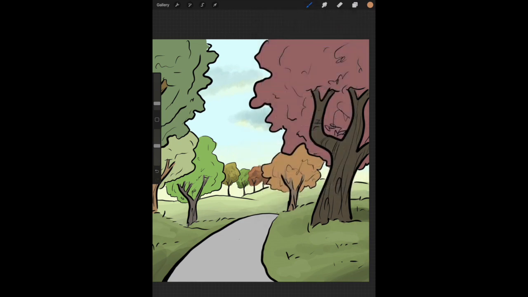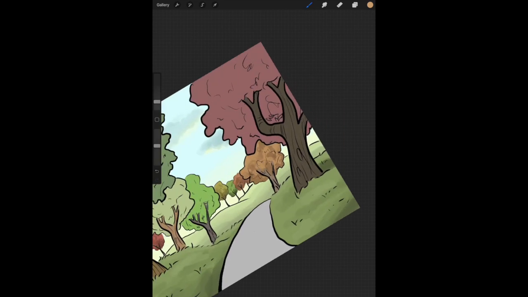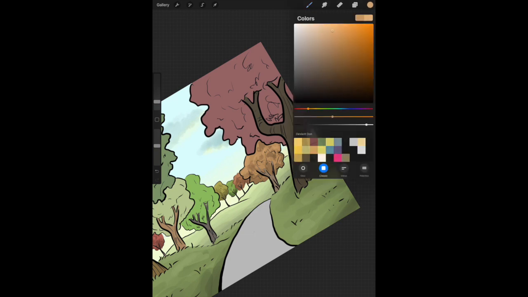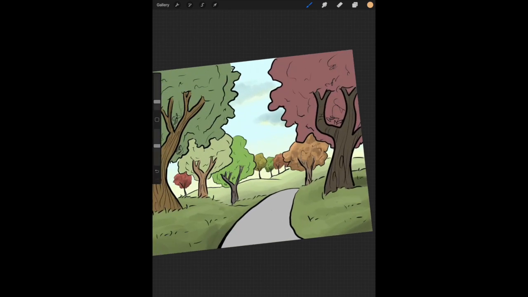Here again, using the round brush, take it down a notch, go to this. And if you remember correctly, we have our trunks, plural, on a different layer. So I'm not able to color over them or anything like that. I'm just adding some variety. I'm going to go up to a lighter color here. And we'll make it just a little bit lighter on top, just to really make it pop. All right. Now onto the green one.